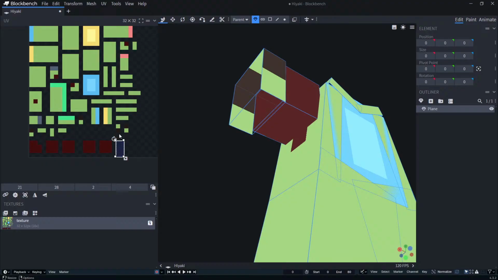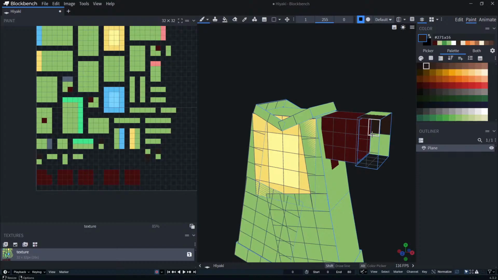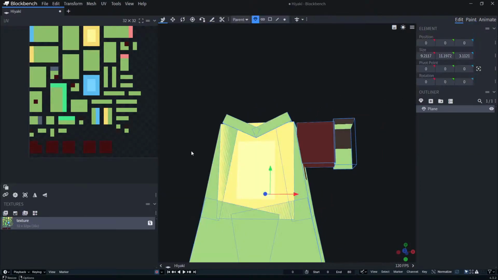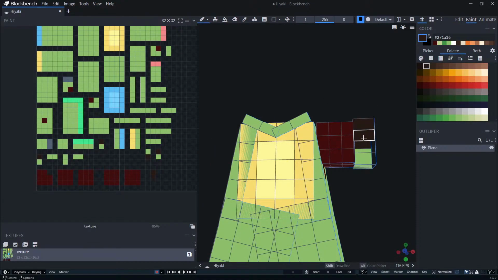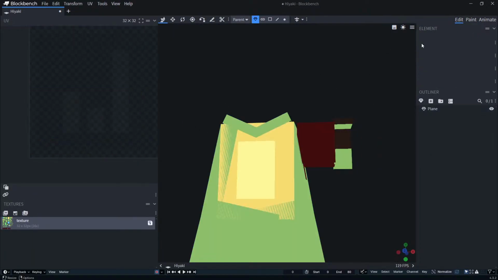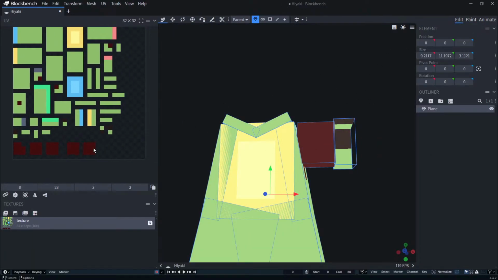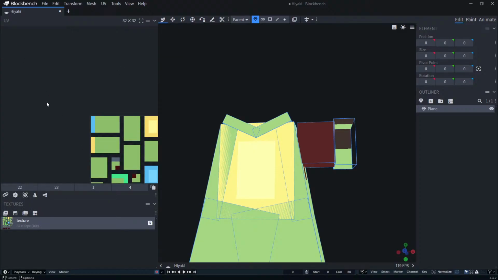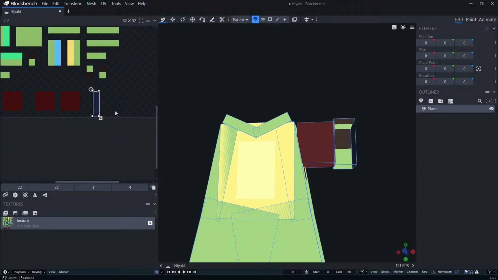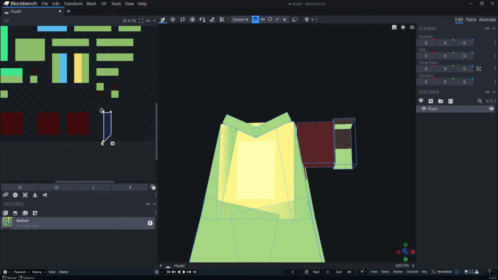Used to be like this. One. How much did I do? I already forgot how much I did it by. 2. Okay, no, that's bad. Just 1. But it goes all the way down. So, nah, let's make it 3. It's so confusing. I feel like this is definitely a weak part. Because when you make UVs, it's nice, but the fact that you can't see some of these UVs is very annoying. There might be a way for me to. I don't know actually. But it would be nice to be able to see UVs because right now you can't actually see the UVs unless you select them. Okay, there we go.